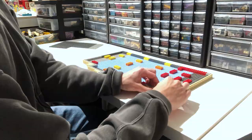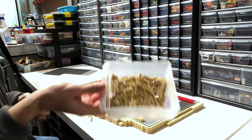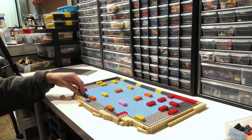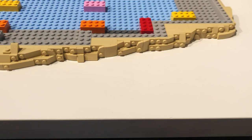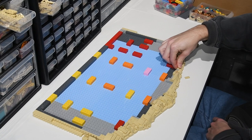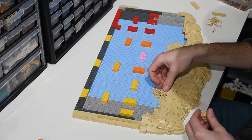Once I finished adding all of the modified bricks and the plates onto those, it is time to gather up all of my tan slope pieces for the landscaping. There is no real method to my madness when I build landscapes. Most of the time I will randomly start placing slopes and rearrange them until they look smooth and clean. Once I got most of the base covered with slopes, round slopes, plates, wedges, and cheese slopes, it was time to build inward.